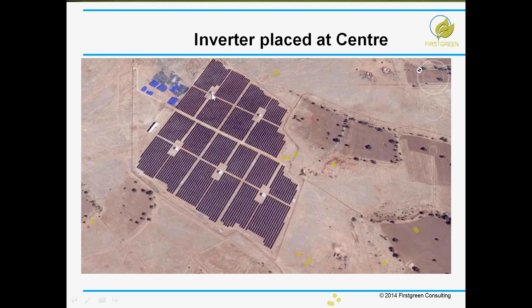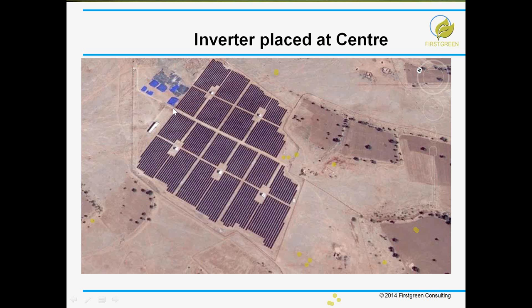Because the DC lines coming from different modules come right up to this center. So all these 4 solar fields are feeding energy to these inverters. Similarly, in this section, again, all the modules are feeding electricity to this inverter, and this is how your DC length is optimized. This is one of the ways.